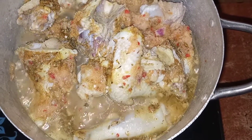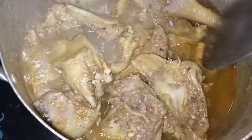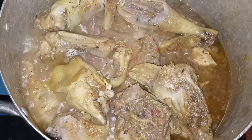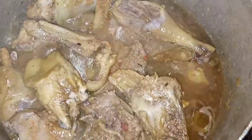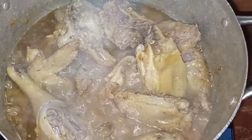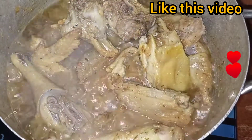Back to our chicken - as you can see, the chicken is boiling away. How do you know the chicken is done? Like I said, a decrease in water quantity, and you can see the oil from the chicken floating on top. That's how I know the chicken has really cooked and has taken in all of that flavoring. I'm going to take it out and then I'll be frying the chicken.